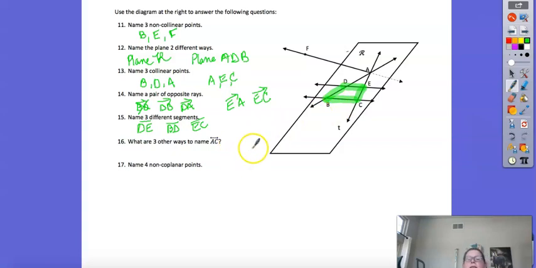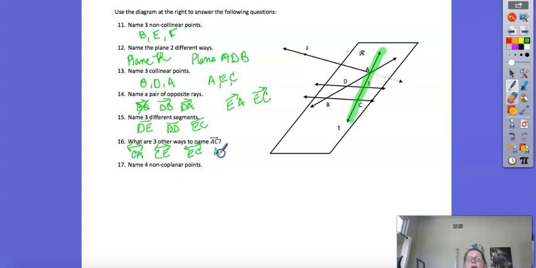What are the 3 other ways to name the line AC? Let's go get my eraser and let's look at this line here. Oh, I don't want to do that. Let's do this. So I have this line here, AC, and it extends forever going that way. And there's 3 points on there that I give you, A, E, and C. So I could name it line AC, CA. I could also name it CE because I only need 2 points on a line to name it. I could call it EC.